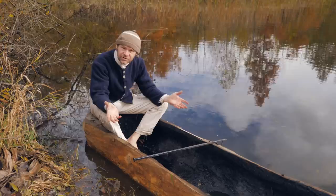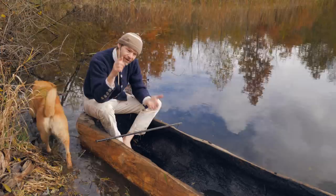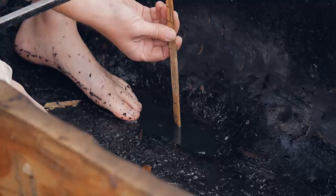This is a foot-long stick. This canoe is 13 inches from top to bottom, and what we're looking for is a 2 inch bottom. So I should have about 1 inch left on the stick as I measure. If I come to here, I go down to this low spot. We've got less than 1 inch of the bottom of the canoe left right here at this spot.